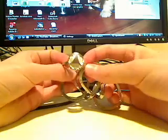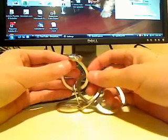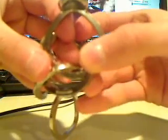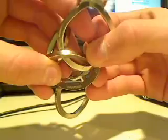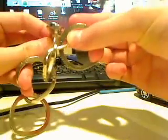For my video, I'm just going to ask you to hold the ring so that the triangle is facing away from you. Then take one of these rings here, one of the rings with the indent. It has the word Hanayama engraved in it. You can see it there. You can do whatever way you want, but I'm going to ask you to take that one, and the loop is going to face the same way as the arrow is pointing. So pick up that one so that the loop is facing away from you, like so.